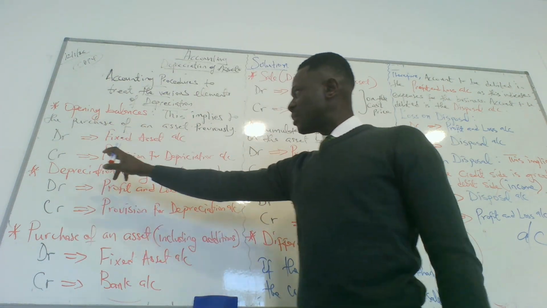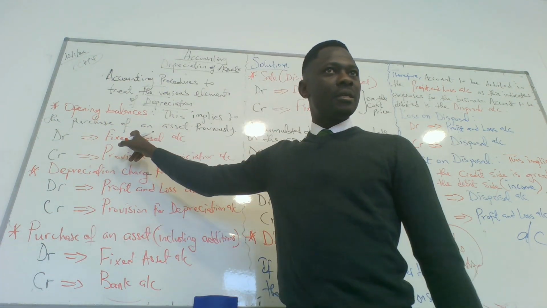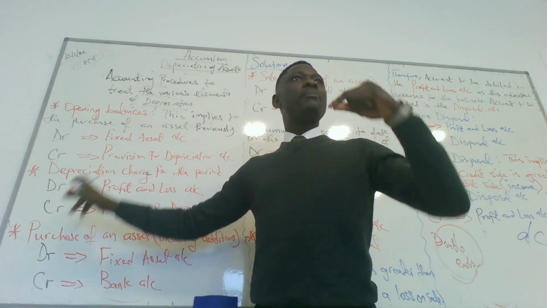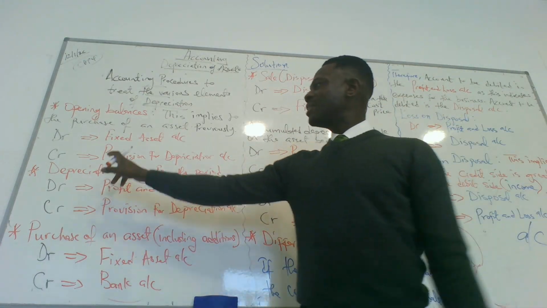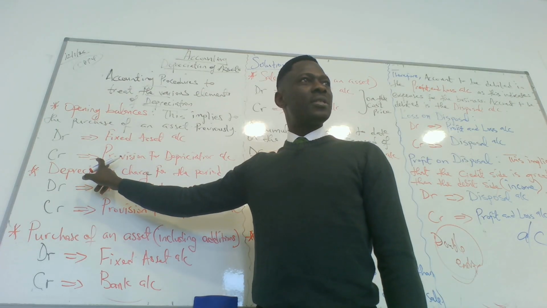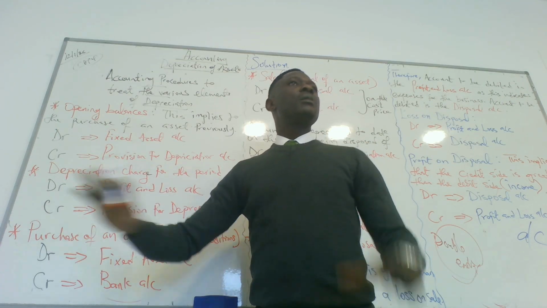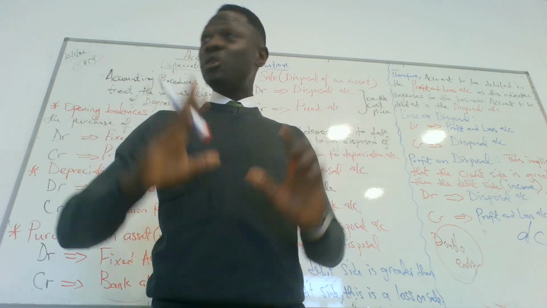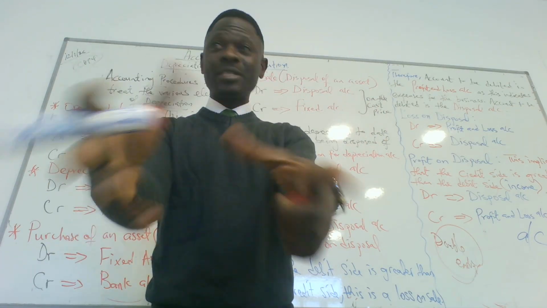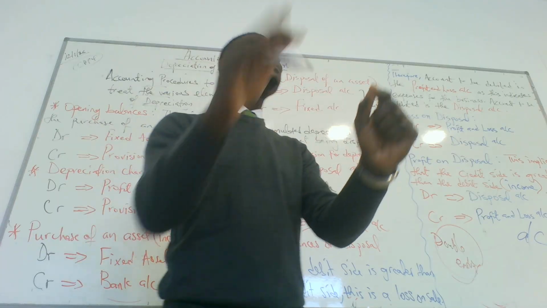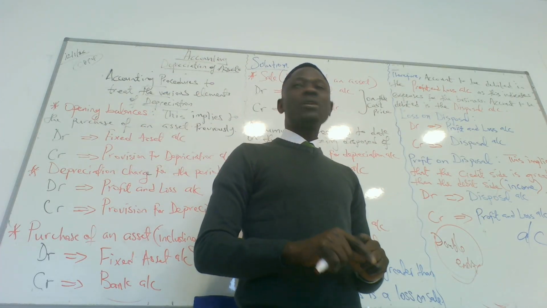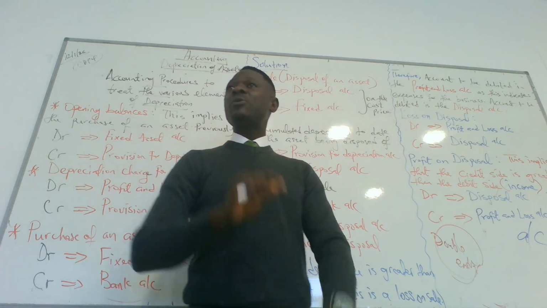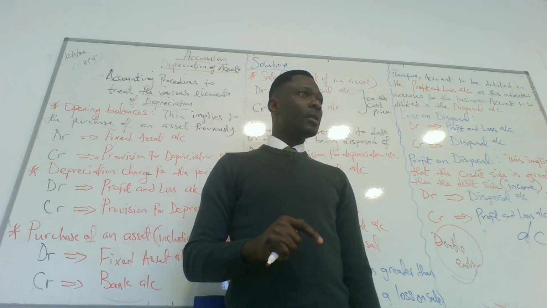So for opening balance, we debit the fixed asset because it's an asset, it's ours, we debit it. Depreciation provided for such assets will be credited. Do you understand the first situation here? So we receive fixed asset. This laptop is already in the business. We want to charge depreciation on it. We debit these assets because it's an asset for the business, we credit the provision for depreciation. Because every now and then, whatever depreciation we charge, we take it away from the profit made from the laptop. Do we get it or not?